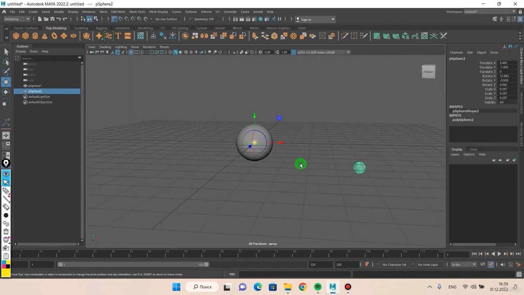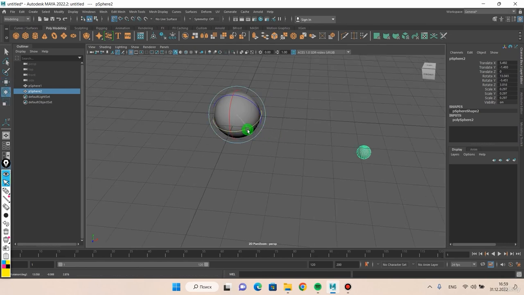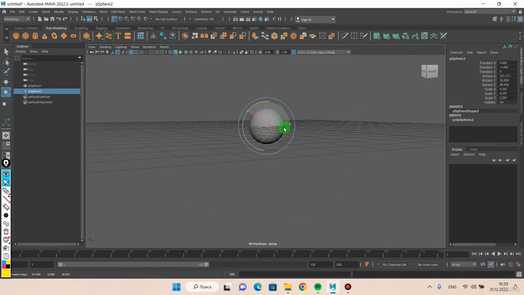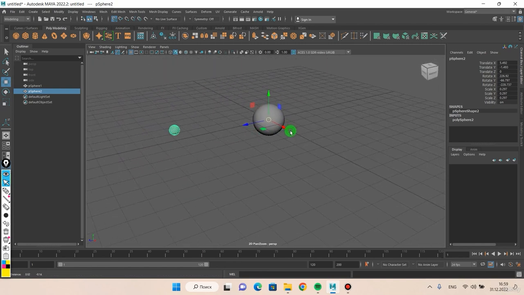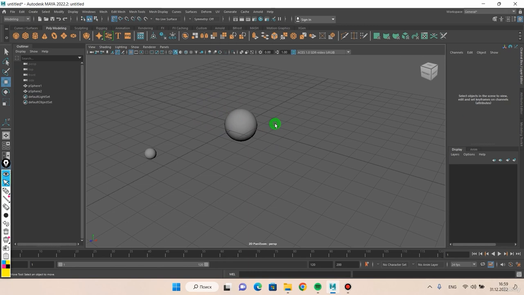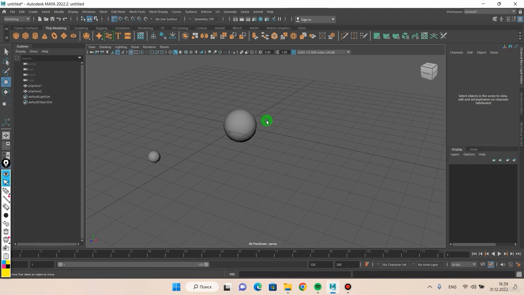And I can go to my pivot point mode and snap it exactly to the center of the grid. And now my planet is orbiting around the sun. So pay attention that to move and snap your object freely, you need the central element to be active. Otherwise, you will snap it on some axis.